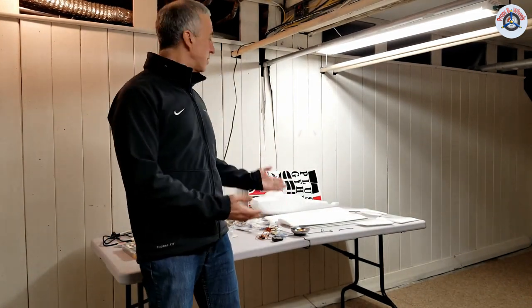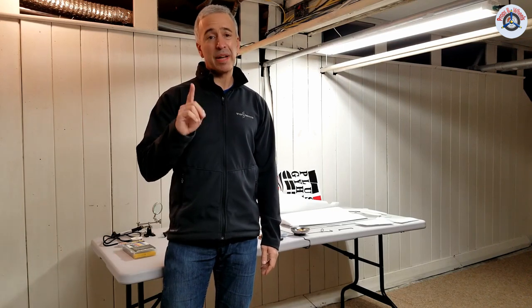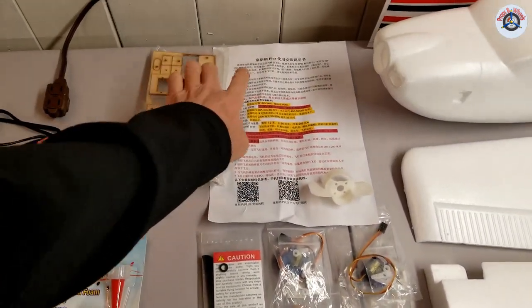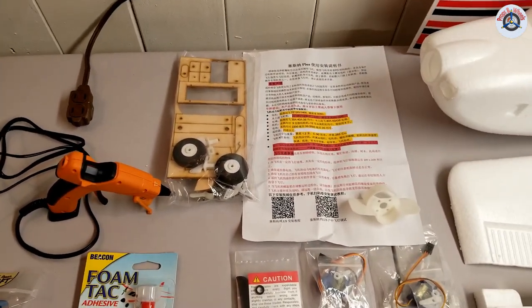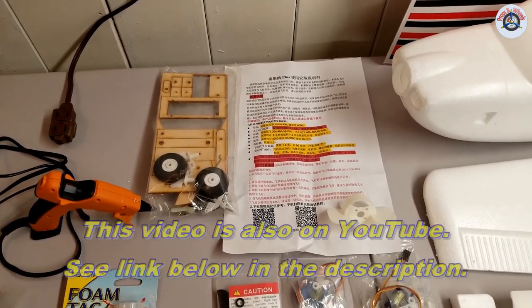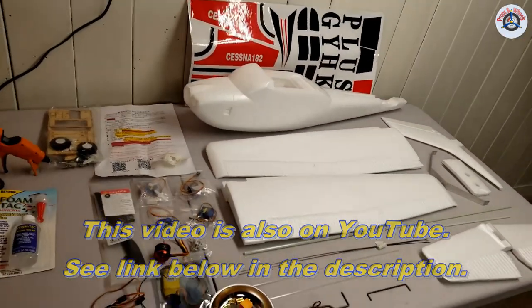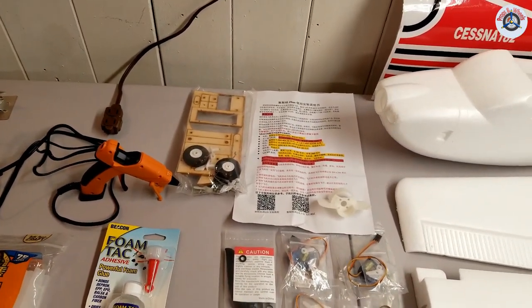This is a no-name kit, nothing inside or outside, and there were not many instructions that I could find online either. There is one video, but that's in Chinese, a little over 1 hour, that I was able to find by just following the QR code provided on these one-page Chinese instructions. It will take you to a website similar to YouTube called Youku, I don't know how to pronounce it. And then there is this Chinese gentleman showing the putting together of this kit. Again, it is in Chinese and I don't know Chinese, so if you do, probably this will be useful.